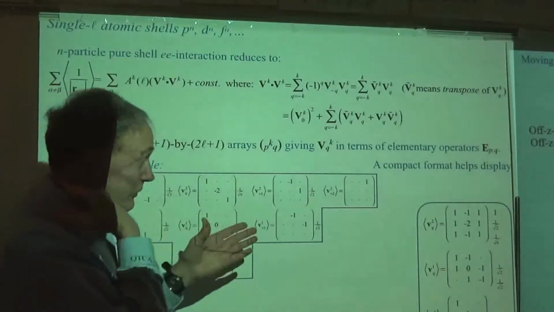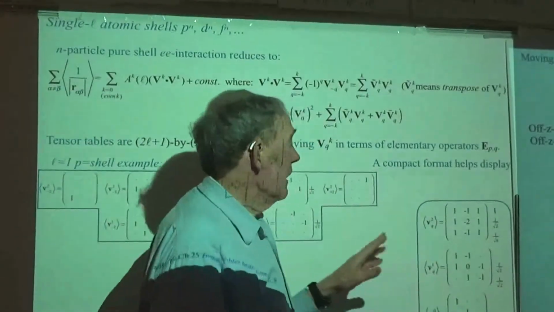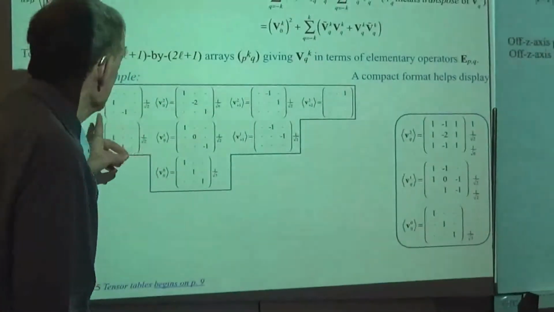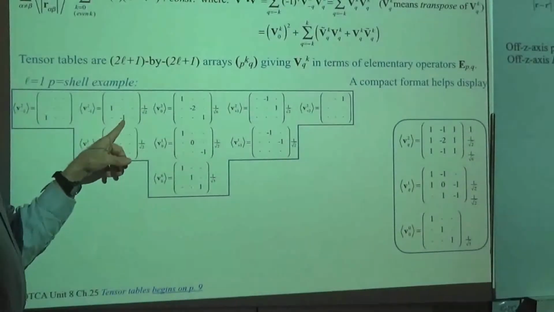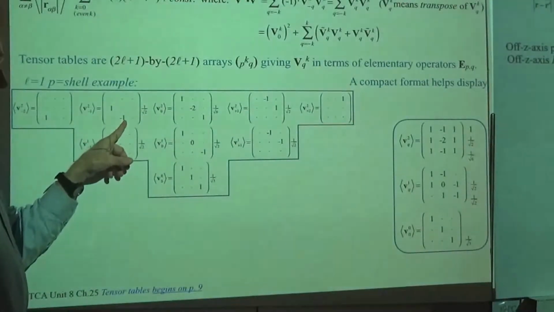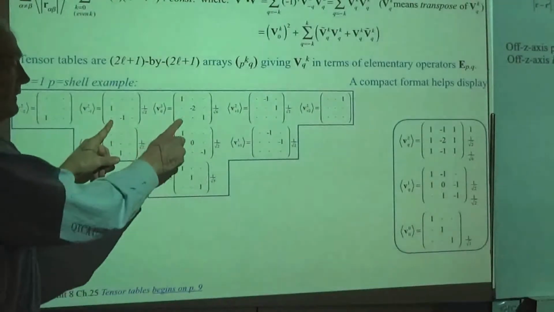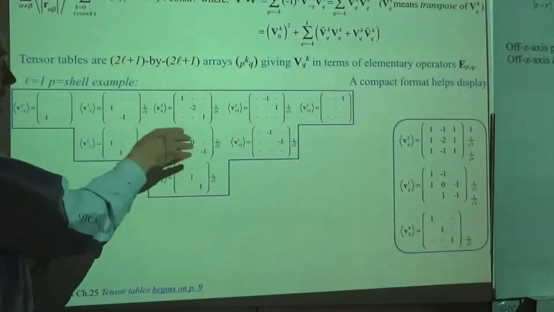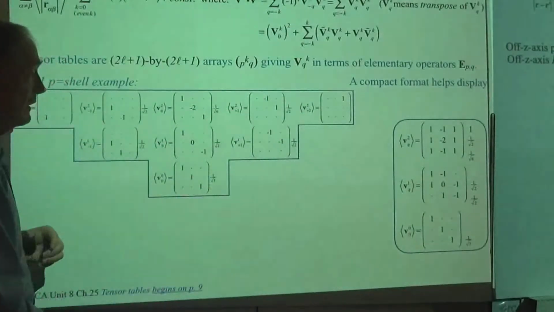Now the way we usually display these is in this compact or compressed form where I just slide all of these matrices together, because none of these matrices uses the real estate of any of the others. So this one sits down in the corner, but then none of these have anything down in that corner. And the same thing is true of every one of the dots that are shown here.